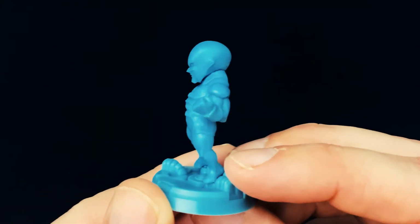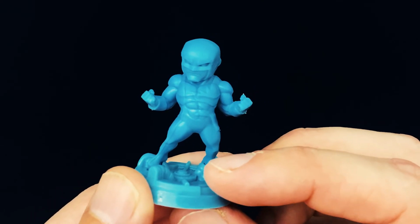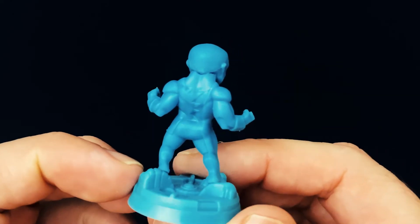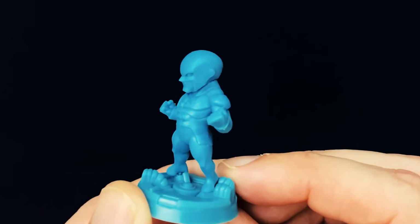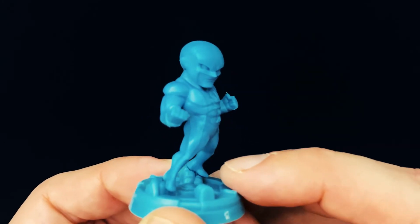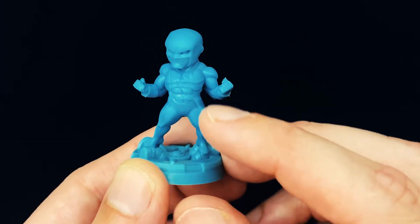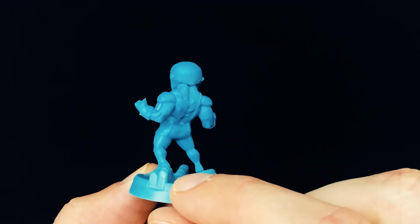Next up, we have Guardian. So Guardian is, I think, one of the leaders of Alpha Flight. I think Vindicator is a leader sometimes, depending on which team lineup is going. But yeah, Guardian is pretty cool. Very, very, very Canadian. He's red and white, and he's got the big maple leaf on him, if you can see it. It's kind of molded in there.